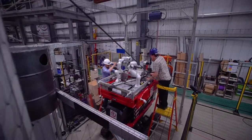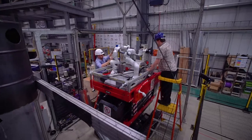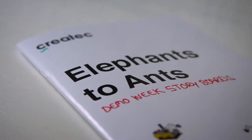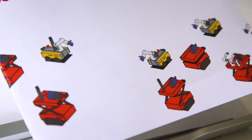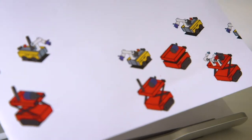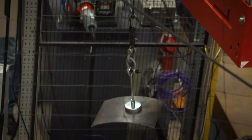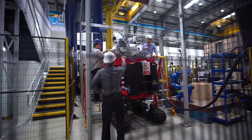CREATEC has been developing a modular robotics technology through a project called Elephants to Ants. We liken the machines that are used today to elephants — they're big, complex, single-purpose machines. An elephant can only be an elephant. Ants, on the other hand, can achieve many different tasks using configurations of many simple units to get something complicated done through cooperation, and Elephants to Ants is about precisely that.